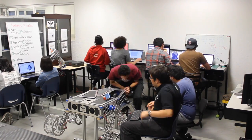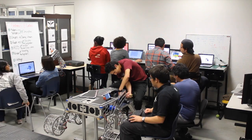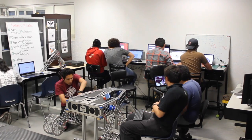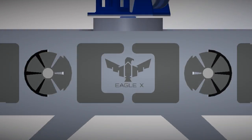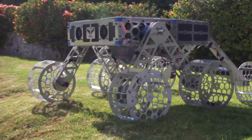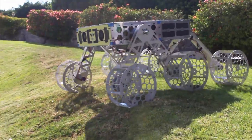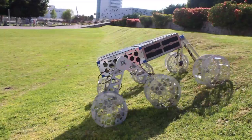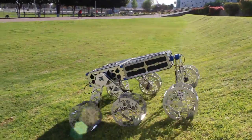After months of design, manufacturing, coding and testing, with a talented and passionate team, I proudly present our rover for University Rover Challenge 2017: Moctezuma 2. Designed with a rocker-bogie system, a 5 degree of freedom robotic arm, a 4-camera navigation system and a sand laboratory on board, Moctezuma 2 will achieve all the challenges of the URC.